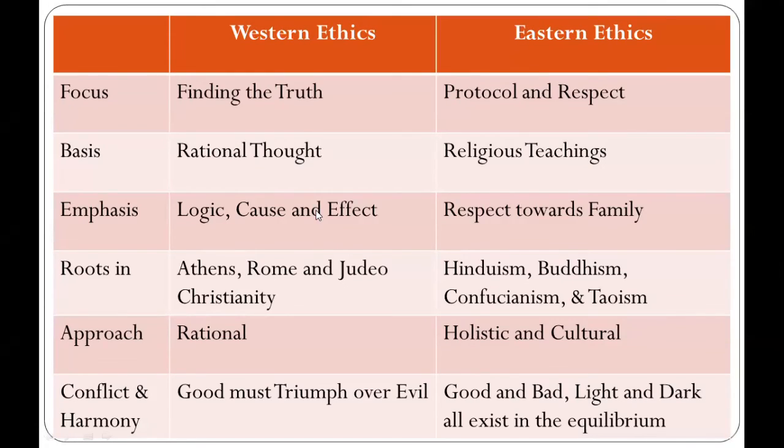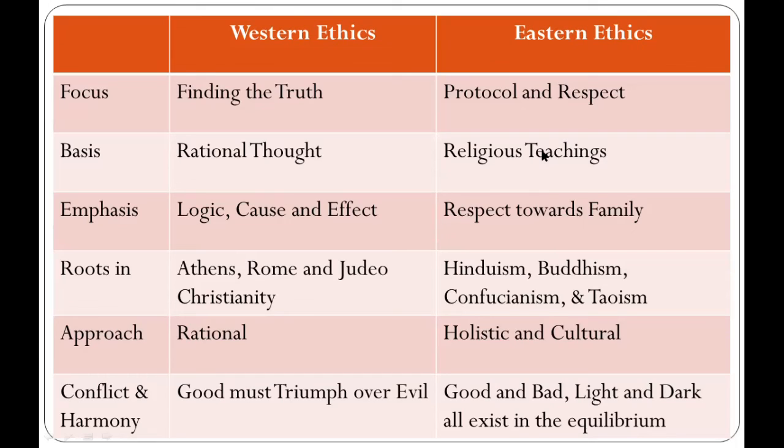Western ethics is based on rational thoughts, meaning they first see what is valid in those reasons, and they rationalize. They look at what is the most possible answer to this. And Eastern ethics has as its basis religious teachings, whatever the teachings of the religious beings or religious sectors we have here. Their teachings are where we base our principles in life.